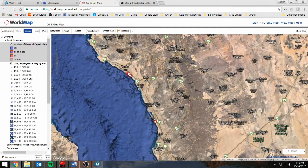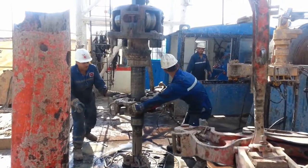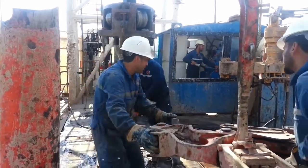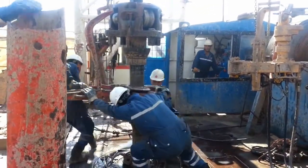Over 50,000 oil and gas wells were drilled worldwide in 2016 at a cost totaling several tens of billions of dollars. Many of these wells were drilled in remote locations by people operating heavy equipment for long periods of time. These conditions increased costs in both economic and human terms. Nine people lost their lives on drilling rigs in 2015 in the United States alone.